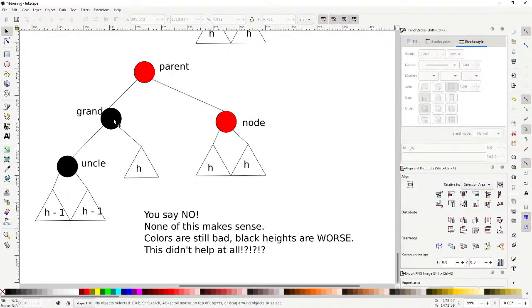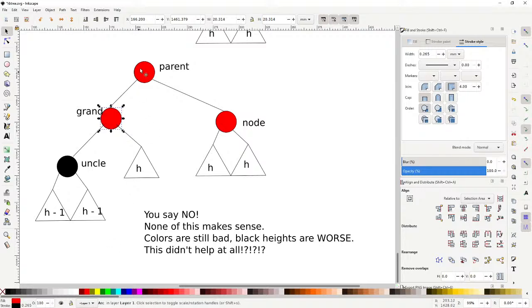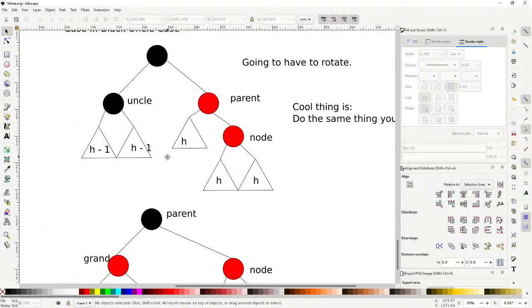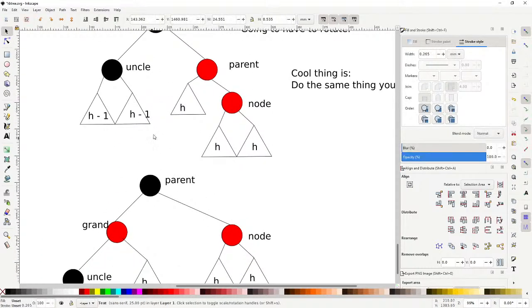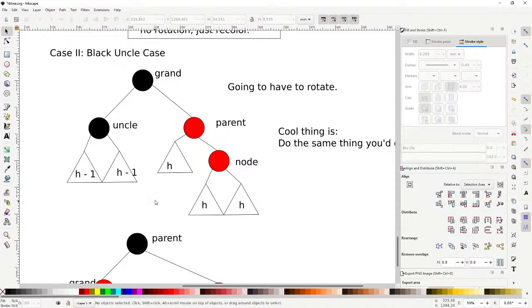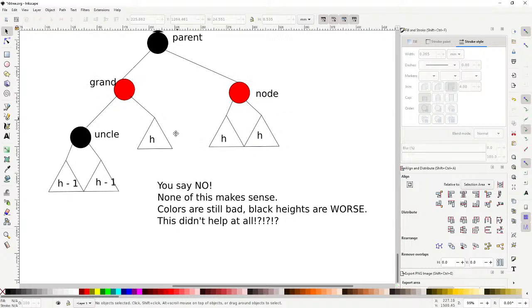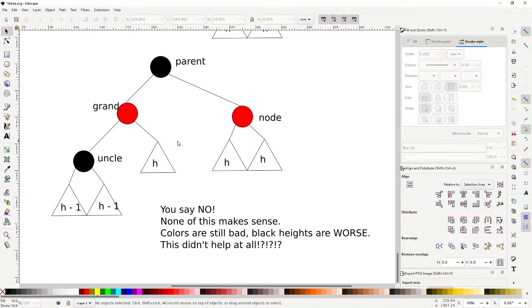So how do we do some recoloring? Let's try this one out. What if we just swap the colors here? We color the parent black. We color the grandparent red. And of course, I'm not speaking about the new tree structure. I'm talking about the original tree structure. So this was the old grandparent here, and that's why I'm continuing to call it the grandparent, even though now it's the right child or the left child of the parent. I want to keep the same language. So has this fixed everything?